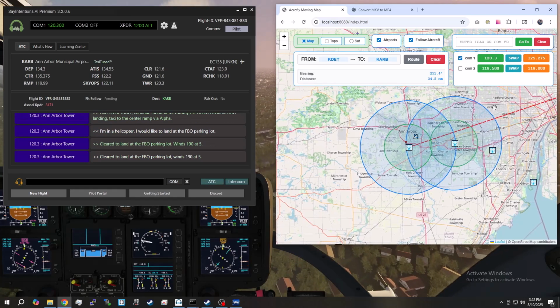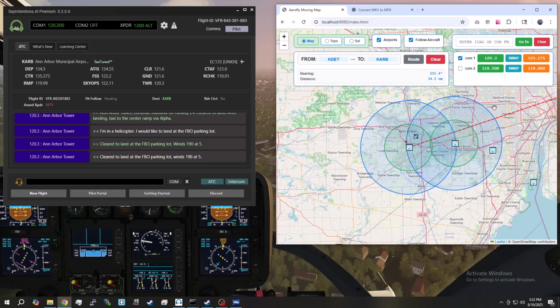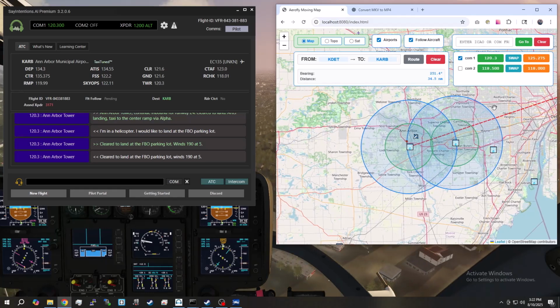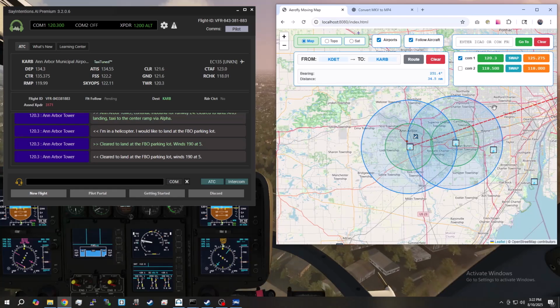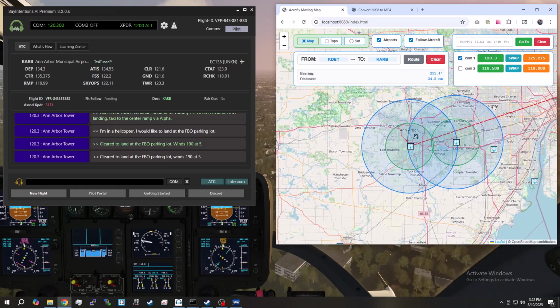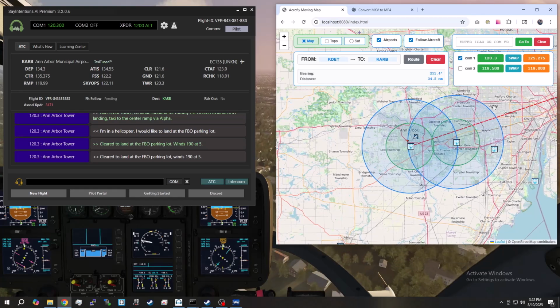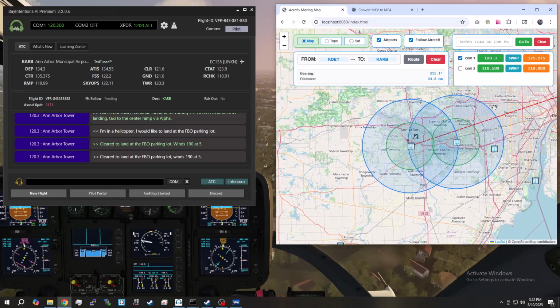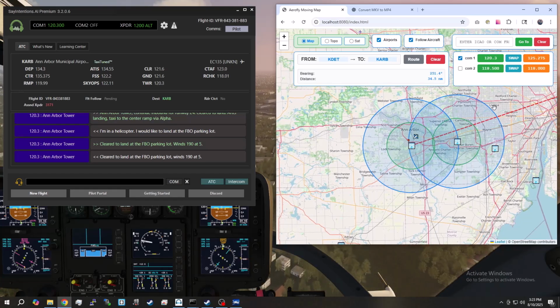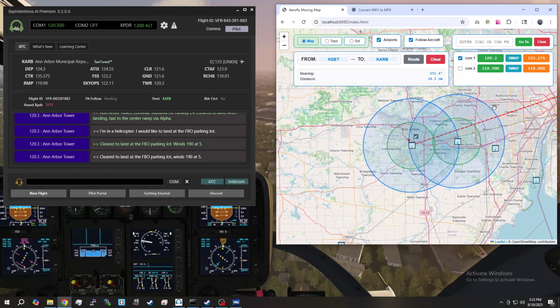So I've been having some fun with SayIntentions and trying to land at parking lot areas and stuff like that because I'm in a helicopter and it's kind of fun. Anyway, that's pretty much it. I mean, the rest of it's just going to be a landing. Nobody really wants to watch that. So I just want to show you how the communications worked and how well the application I built works with SayIntentions going through Aerofly. And if we were in VR, this would be absolutely phenomenal.